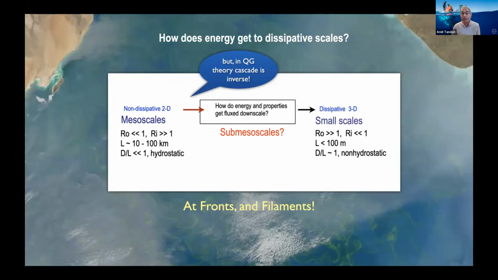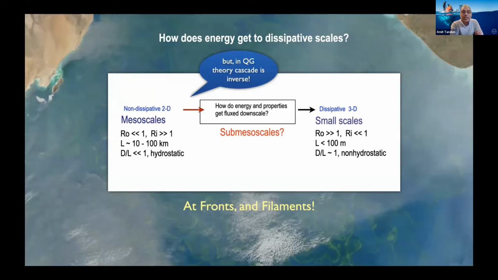We just saw a few 200-kilometer eddies in the Arabian Sea. And again, I have an Arabian Sea picture in the background showing fronts and filaments. The aspect ratio is such that the depth ranges we are talking about are typically hundreds of meters for mesoscale eddies, maybe a kilometer, but the length scales may be 100 to 200 kilometers, particularly in the Bay of Bengal. So we are essentially talking about hydrostatic dynamics.